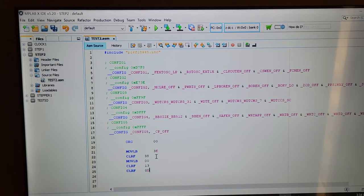Okay, so what I'm doing here, this is our first 5 lines of code, of real code. Like I said, that's all directives up there. They don't really count for much. So disregard that. What you can see here in our first 5 lines of code is I've banked over to bank 3E. That's move literal into a banking register. I put 3E in the banking register. So the program jumped over to register bank 3E, which, as I mentioned, was way near the back of the book that I was showing you.